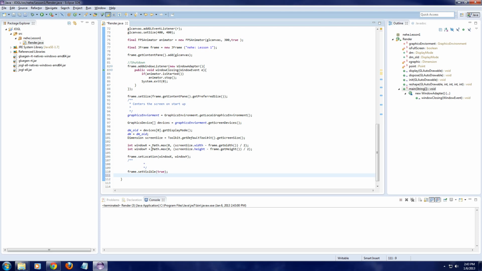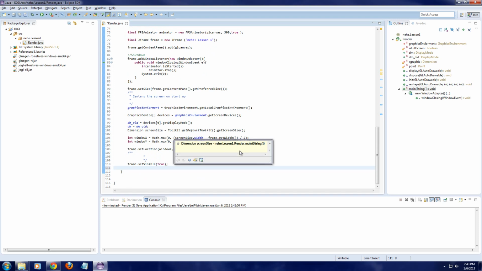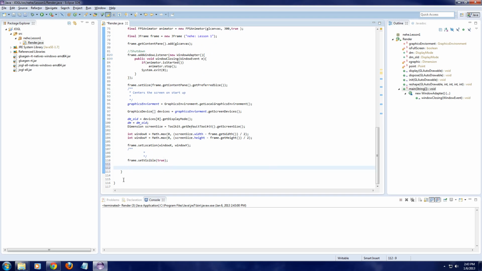Anyways, I'll again have this stuff in the description, because it's important, not really important. I threw it in there because it will allow us to do full screen easier. So speaking of full screen, let's get to full screen. Now, first part of full screen, we need a button to control when we go into full screen. So time to add button control.